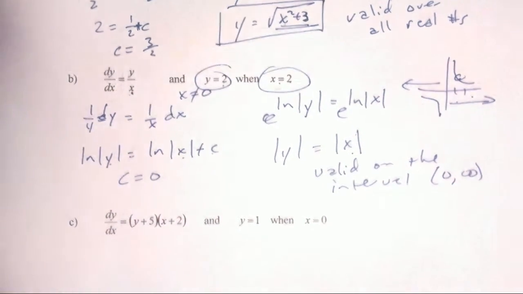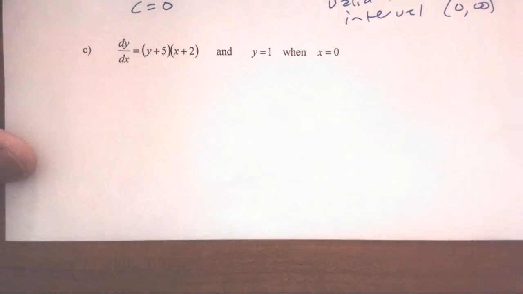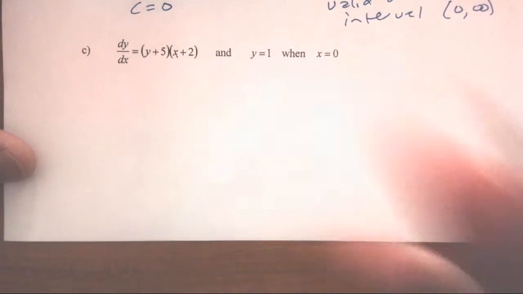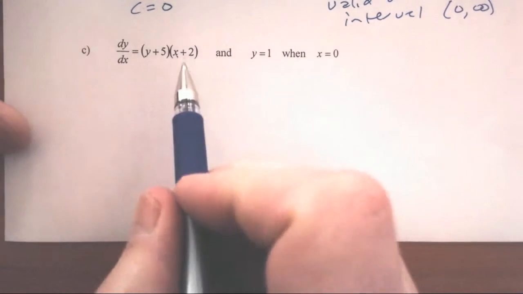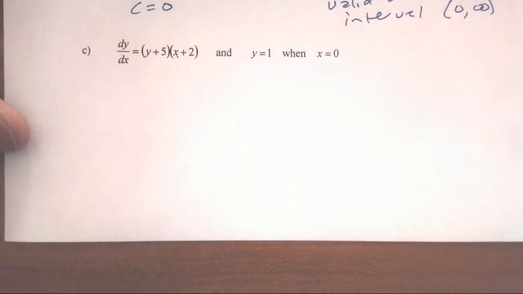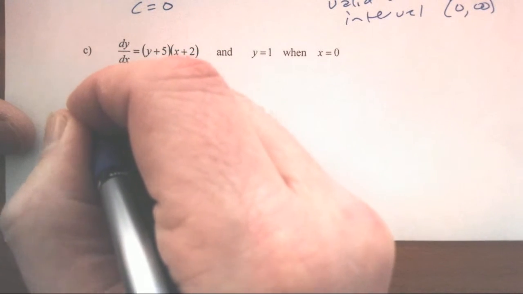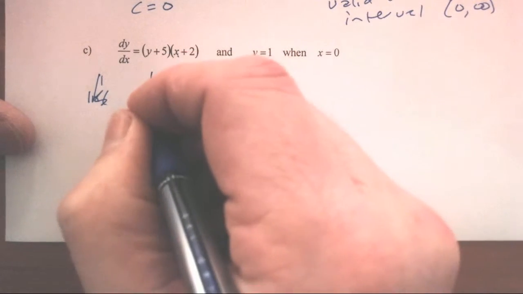Okay, let's take a look at C. First off, we might want to get in the habit of deciding, can I put any value in here for x I want? You bet I can. So unless I get something peculiar in the solution, at this time right now we can go ahead and plan on having this be valid on all real numbers. Well, let's group our y's. We'll see, well, ln's pop up, so maybe we'll have some challenges. ln, not there yet. I tried to skip a step.